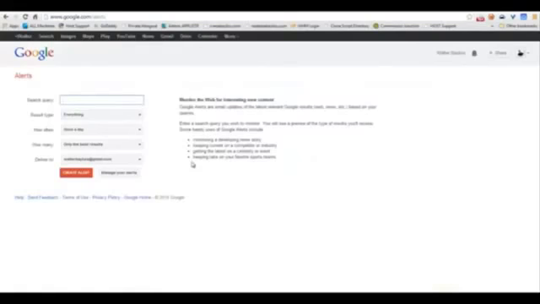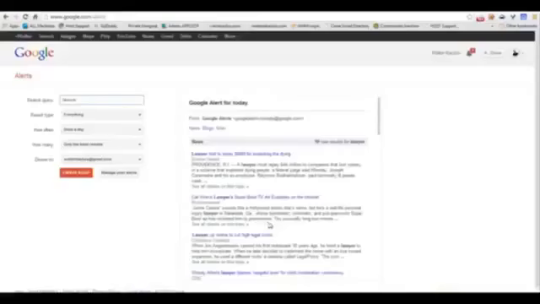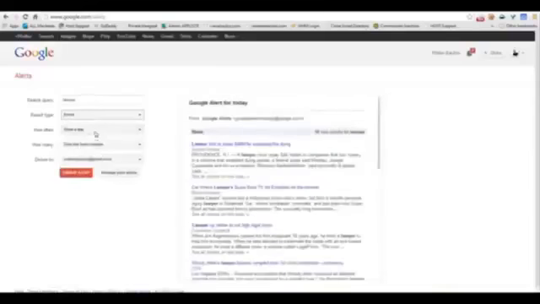and what we want to do is set up alerts regarding our key phrases. Now you will obviously be able to set your own targeted information. You can drop in there keywords, competitors, your own key personnel, whatever it is that you want your business site to be about. So I'm going to put in here, for example, lawyer, and I know that I'll get lots of information with that particular search term. So I want everything or only the best results, news, etc. So maybe I just want the news for that particular term, how often, as it happens, only the best results or all. And then what we want to do is deliver it to a feed, okay?